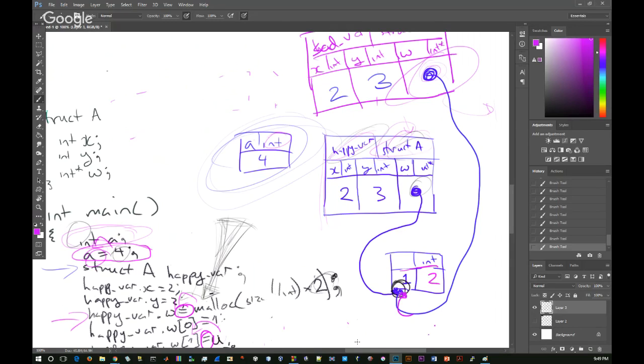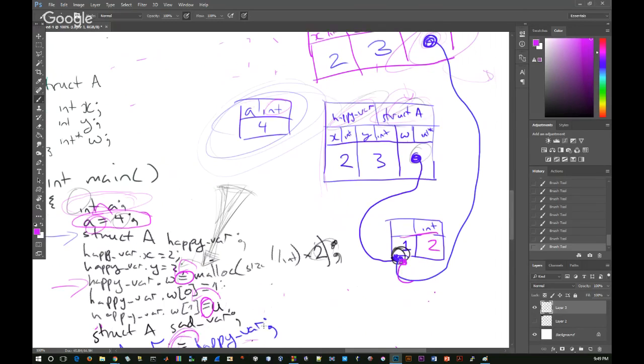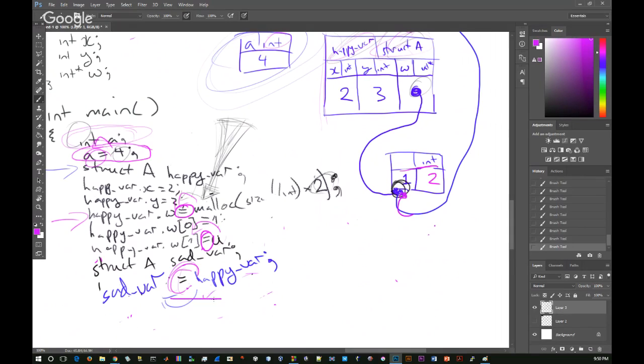Okay, does that make sense? If you see this, just keep in mind that it isn't really an assignment, it is a memcpy. It's still referred to as an assignment, but it really isn't at the same time. So just be aware of that. Let me know if that makes sense, and then we'll go on to something else.